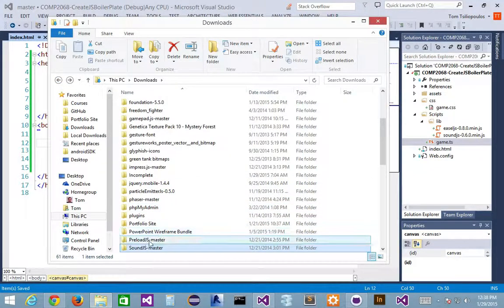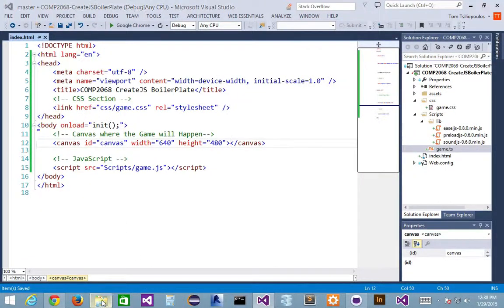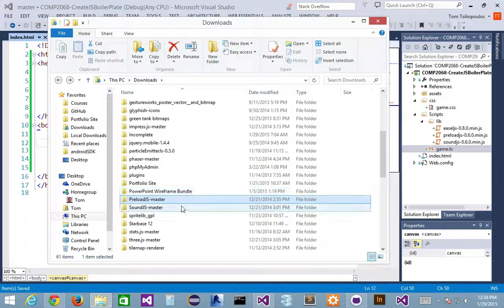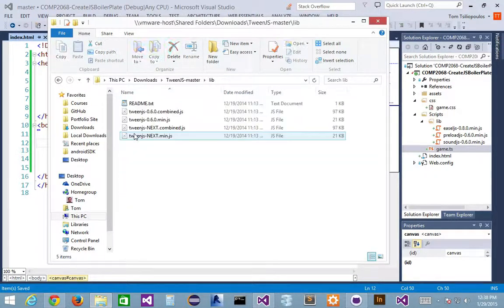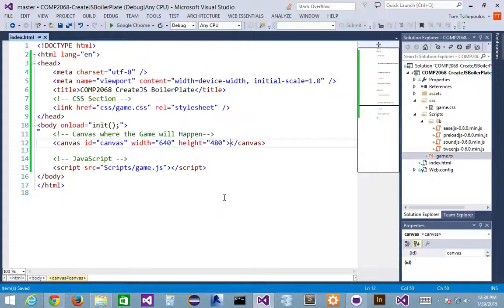Here's my preloader, and I'm going to drag and drop that in here as well. And I'm also going to do the same thing for my tween.js library, which I probably won't use very much. So here's my tween.js, and I want to go here and drag and drop. Cool, I'm ready to go.